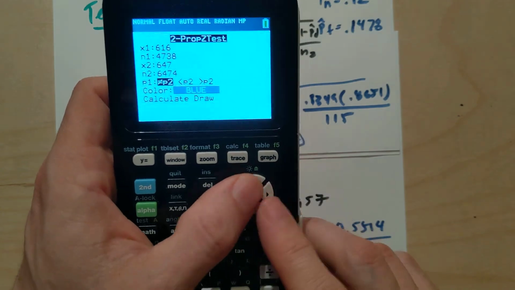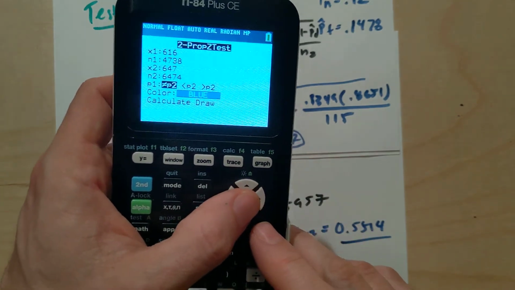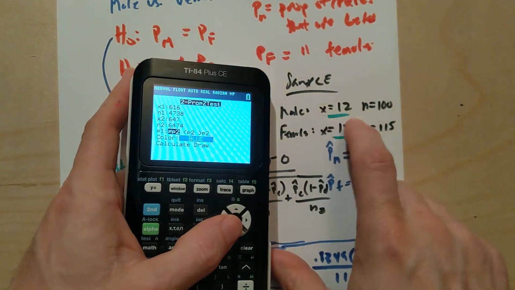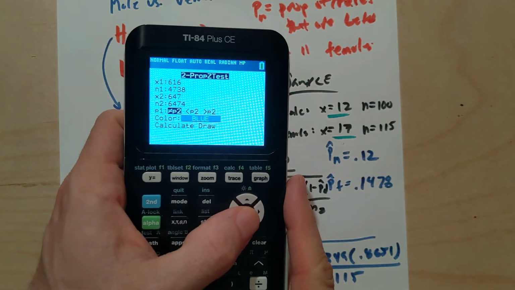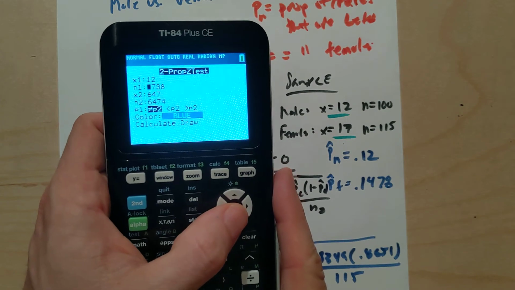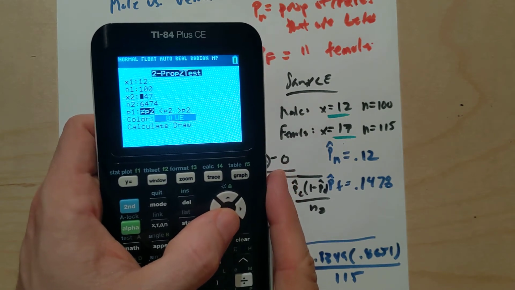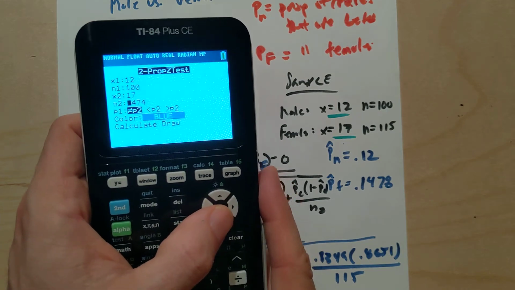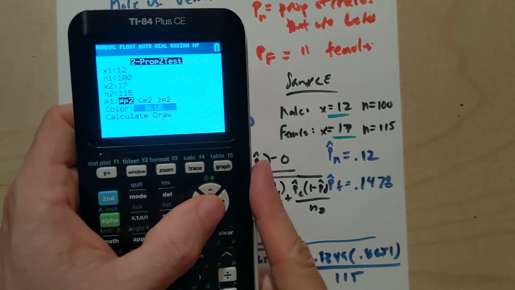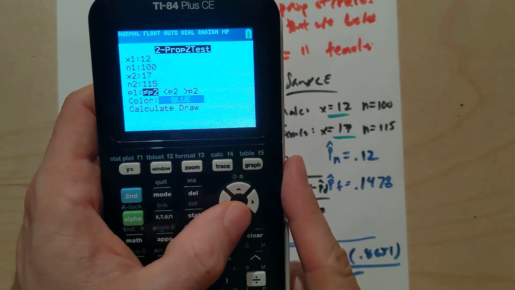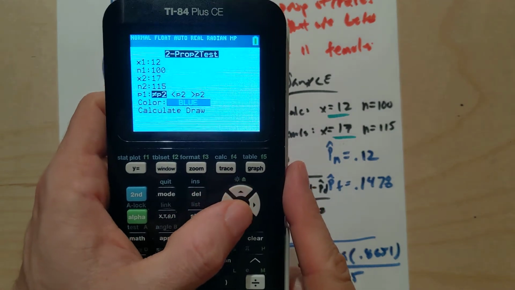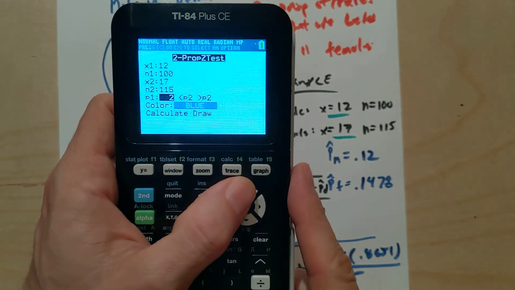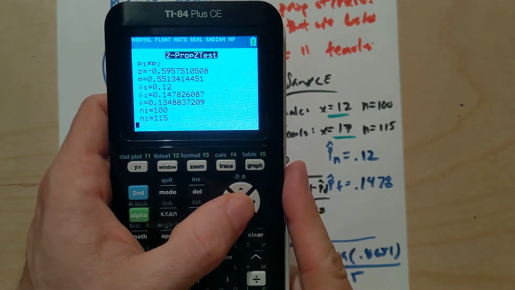And if we just enter in information here, I was doing some other work earlier. I just enter in the facts for my sample. So remember, what did we have? We had X was 12 and N was 100. So in the males, I had 12 males out of 100 that were left-handed. And then I had here 17 females out of 115 that were left-handed. And then I made the screen is really blue. It's because I'm doing this at night. I don't have natural sunlight, sorry. That I do a 2-tailed test.